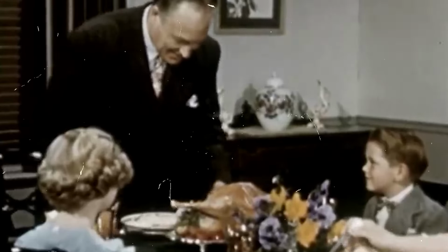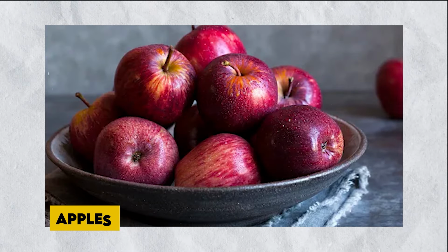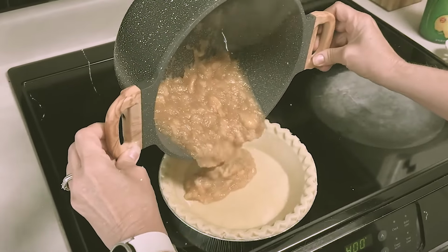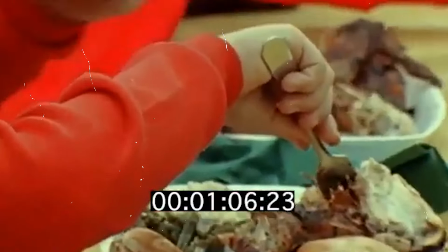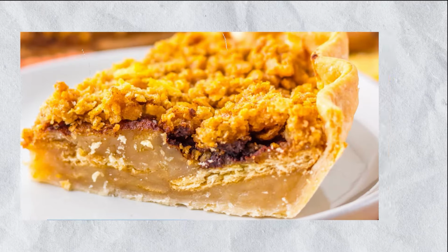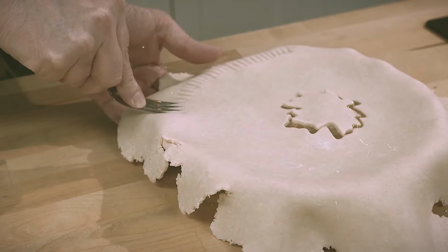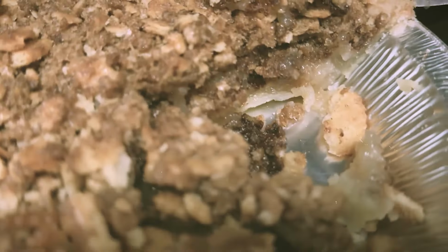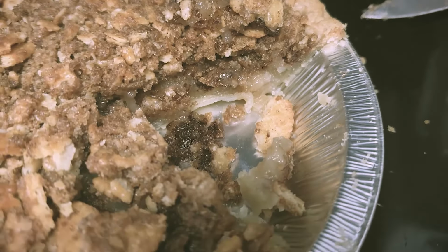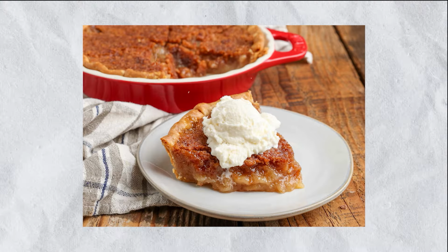Children often marveled at how something so delicious could be made without actual apples, while parents appreciated the clever use of common ingredients to make a dessert that felt indulgent. It turned simple meals into memorable occasions and reflected the creativity and resilience of 1950s home cooking. Even today, mock apple pie carries a nostalgic charm. Modern cooks may experiment with alternative crusts or subtle flavor twists, but the essence remains unchanged: a resourceful, sweet, and surprisingly convincing dessert that reminds us how imagination and thrift can create something timeless and delicious.